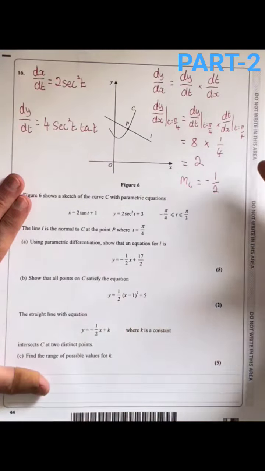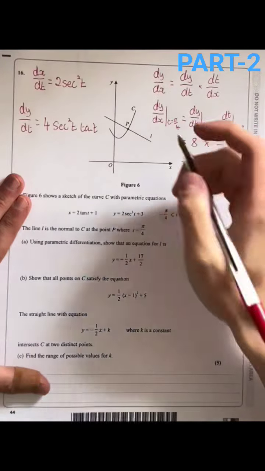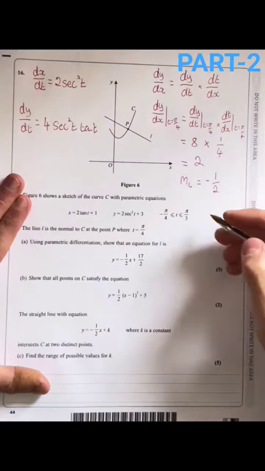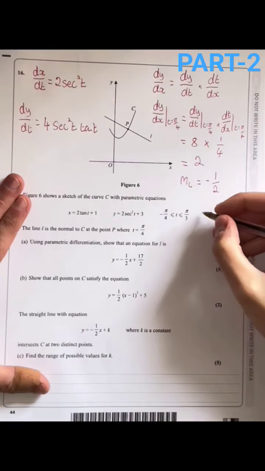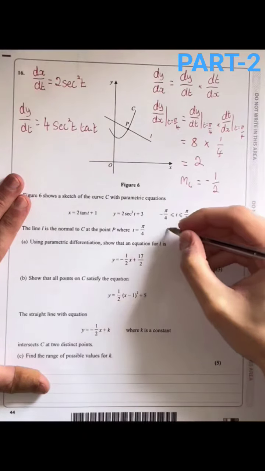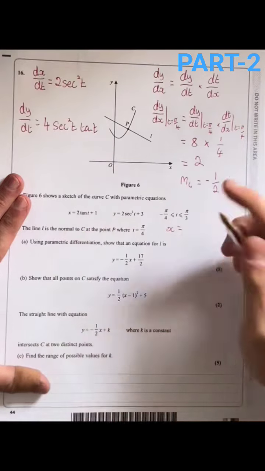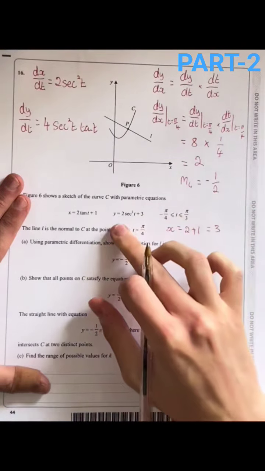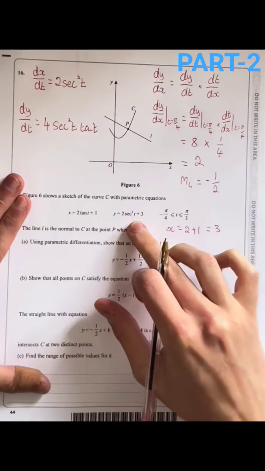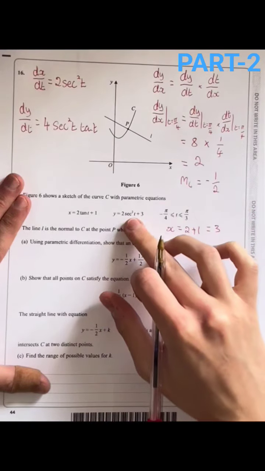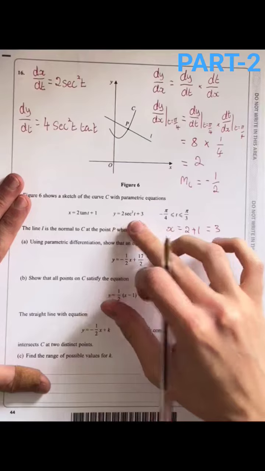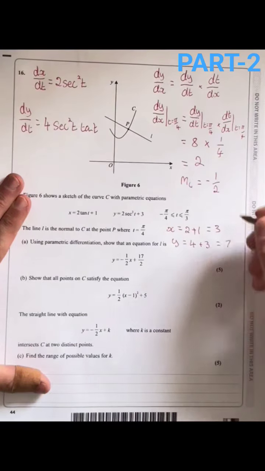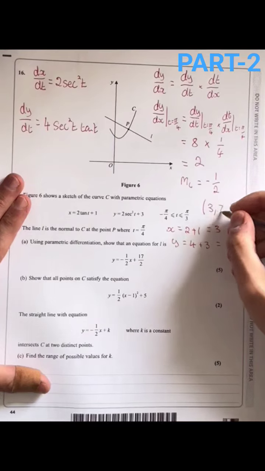Now, to get the equation of a straight line, we just need to know the coordinates of a point that this line passes through, and we know that P is the point when t is equal to pi over 4. So we get the following, right? We have x is equal to, well, this is just 2 plus 1, okay, because tan of pi over 4 is just 1. And then here we already know, and it's worth remembering this in this question, that sec squared of pi over 4 is 2, so that's 2 times 2, 4. So 4 plus 3, which is 7, okay? So we have the coordinates of the point that it goes through is 3, 7.